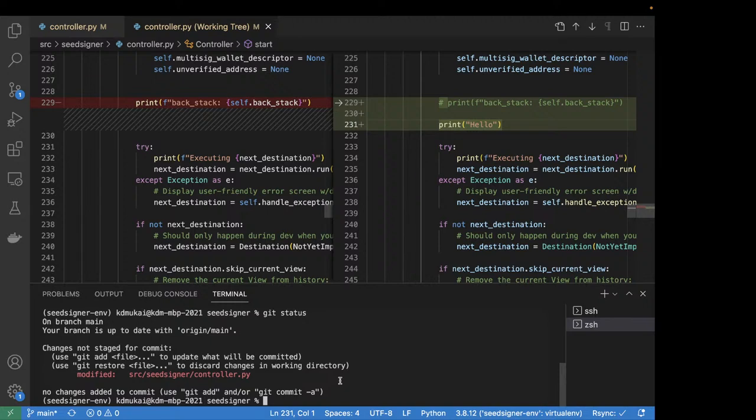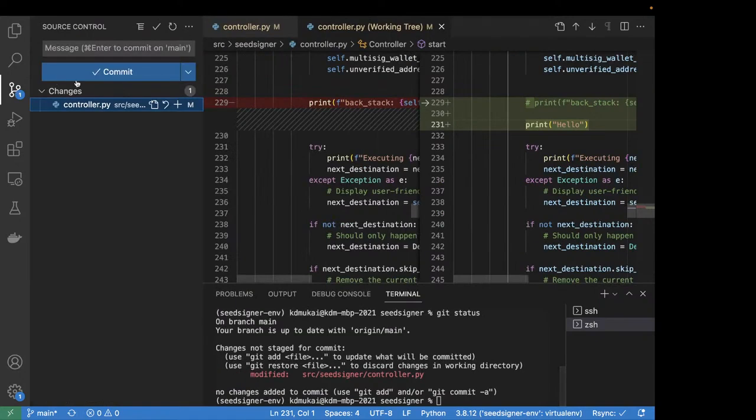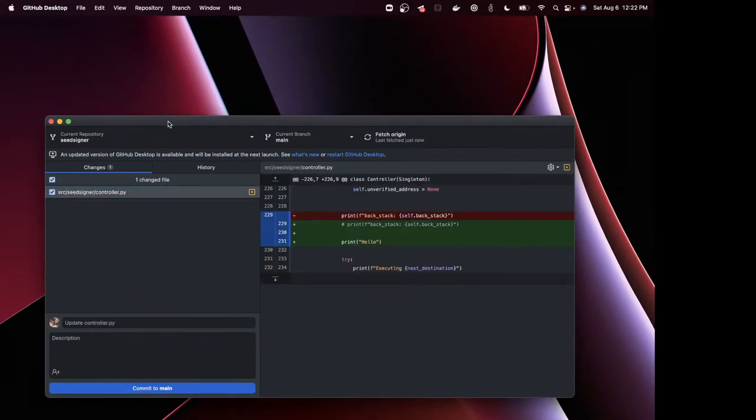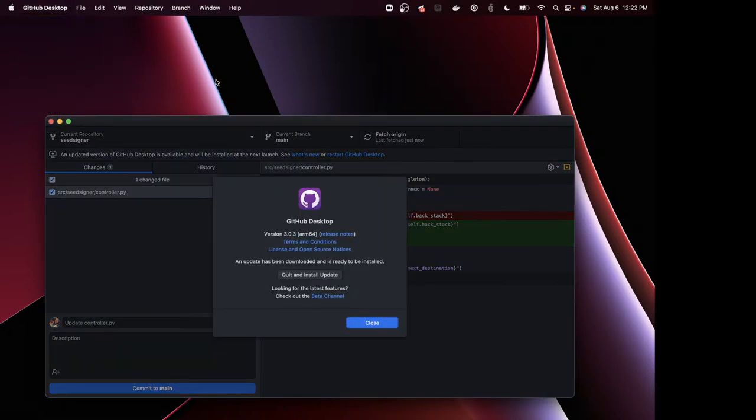If you're a command line jockey, you can learn all the commands to control Git completely from the command line. But I like the point and click UI of the integration here in VS Code. And even more so, I use the GitHub Desktop app, which is just totally optional.